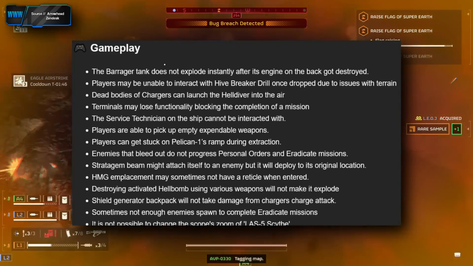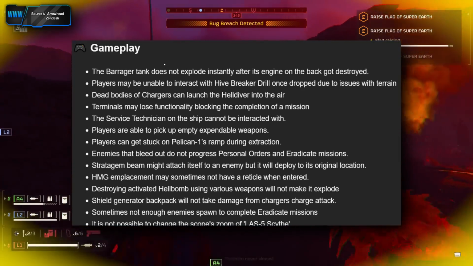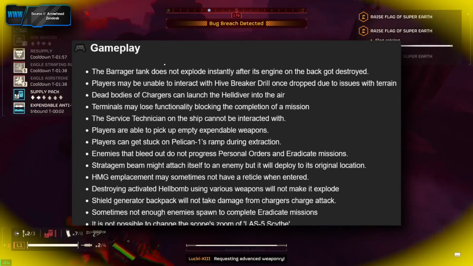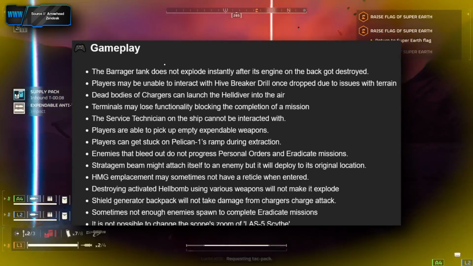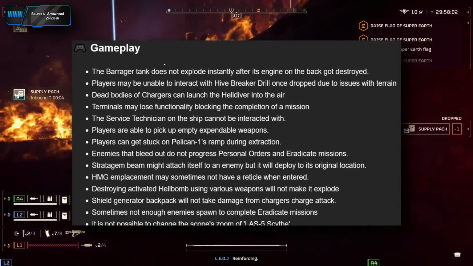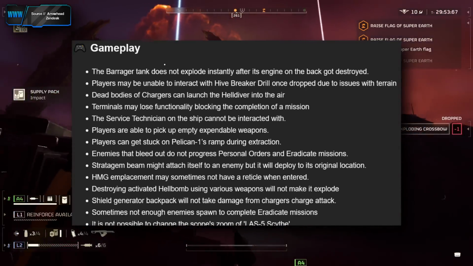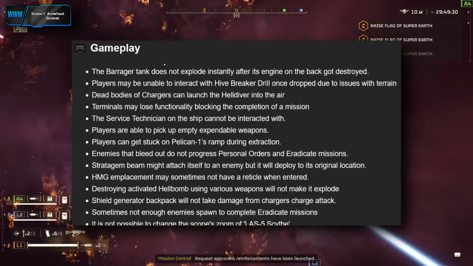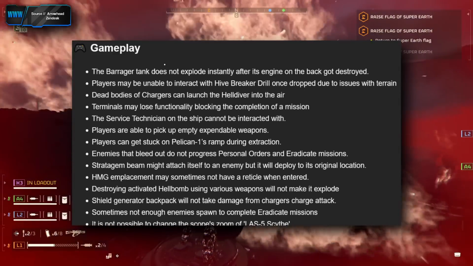Enemies that bleed out do not progress personal orders and eradicate missions. Stratagem beams might attach itself to an enemy, but it will deploy to its original location. HMG emplacements may sometimes not have a reticle when entered. Destroying an activated hellbomb using various weapons will not make it explode, which we already knew about. Shield generator backpack will not take damage from Charger's charge attack. Sometimes not enough enemies spawn to complete eradicate missions, and last but not least, it is not possible to change the scope zoom of the Lastly 5 Scythe.